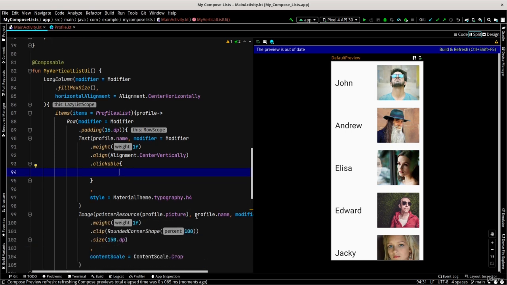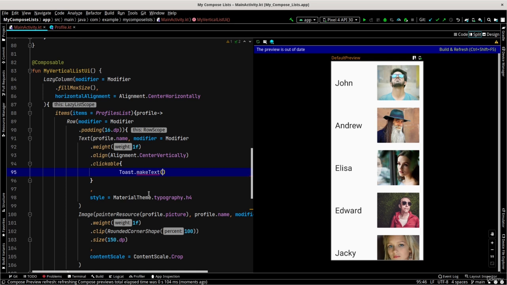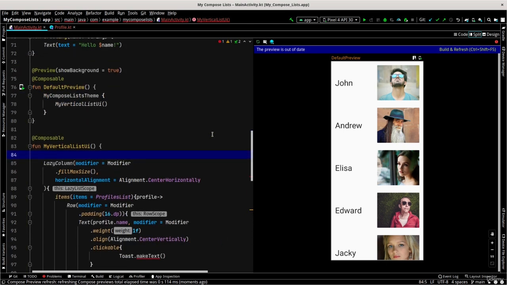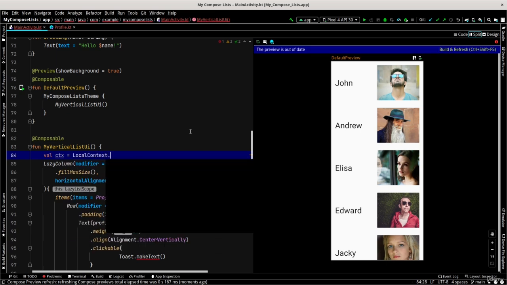And once any item is clicked, I can display a toast. So toast make text. I need to use the context, so I get access to the context in my composable with this val. I create a variable context and I access the application context with local context.current.